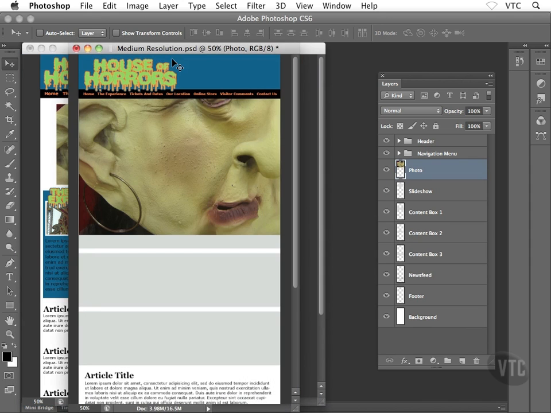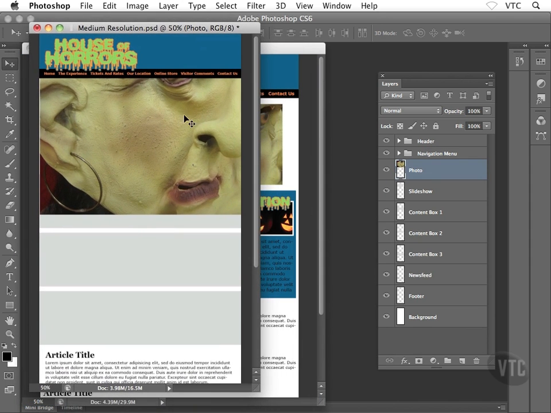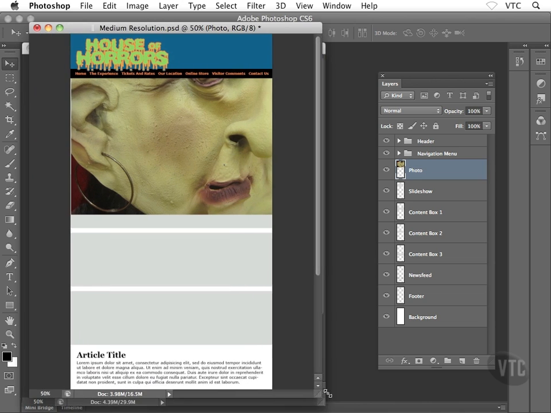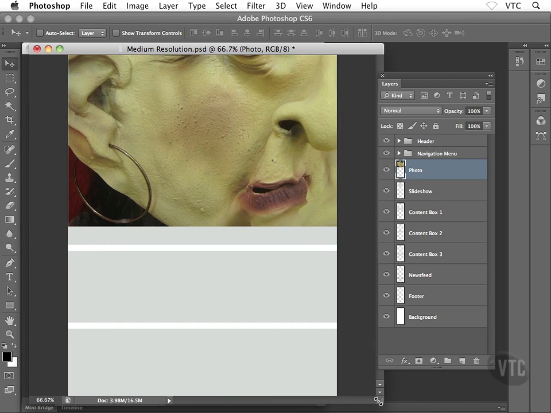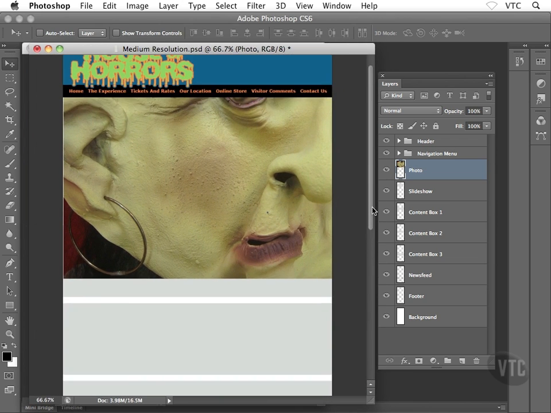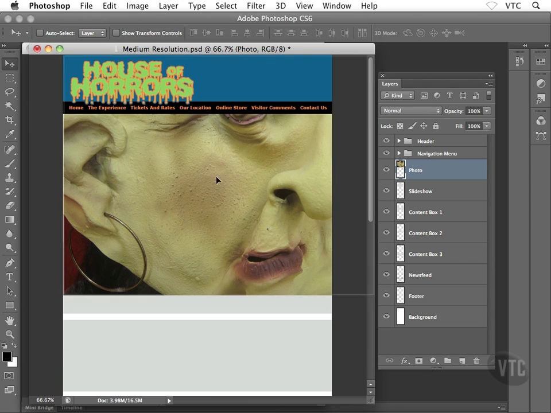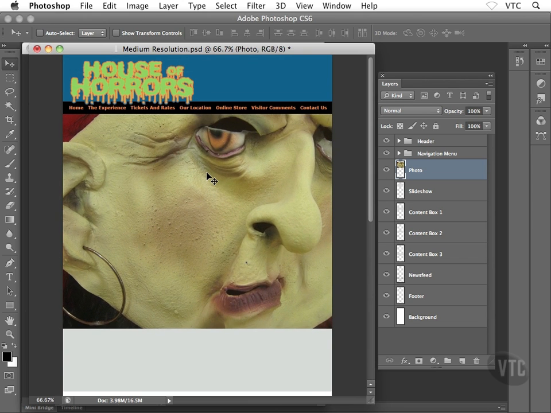Okay. Now, once again, when you do the initial drag and drop, it's going to be somewhat messy. So we're going to have to do a little bit of fiddling here, and give me a moment to fiddle with my screen so we can see exactly what's going on here. There we go. So this photo is huge inside my medium resolution layout. So let's try and fix this up a little bit. What I'm going to do first is create the clipping group, and then, if necessary, we'll resize the photo, scale the photo a little bit using free transform.